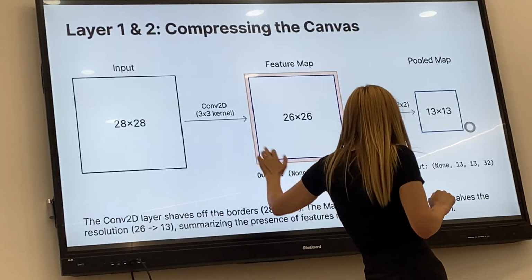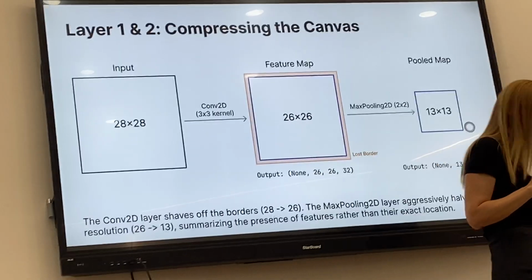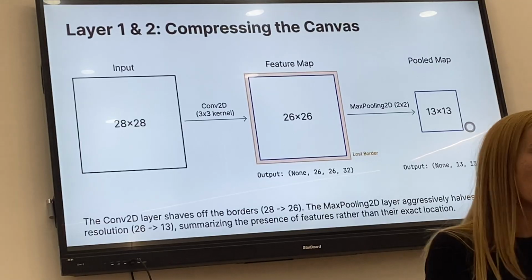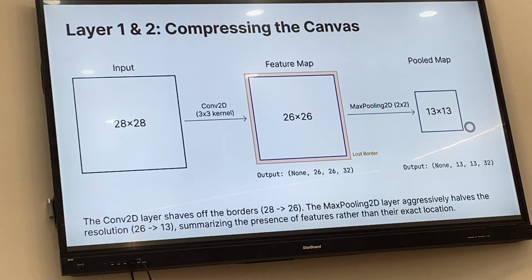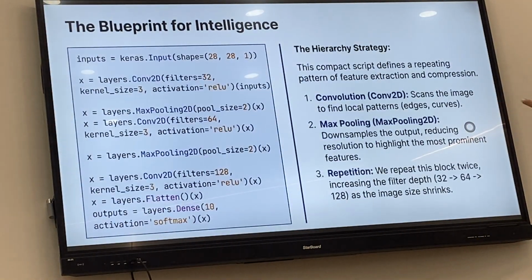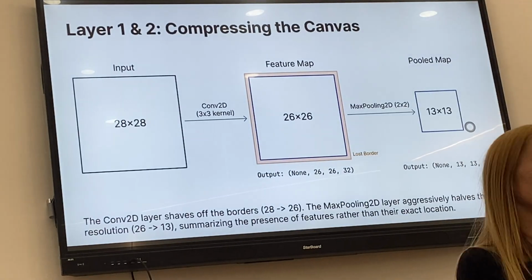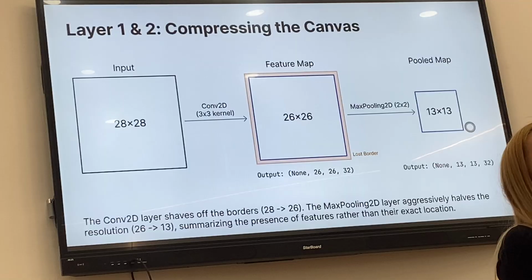Just a minute. There is a border between. And how it works mathematically, there's a formula. It will be the size of the dimension that we have, minus what? Minus the kernel size. If I go back here, the kernel size is 3, plus 1. And it comes 28 minus 3 plus 1 because of the border loss. It will end up with 26. So there is a shrink now. But it's not so important, let's say, that kind of shrink.